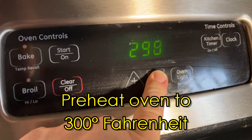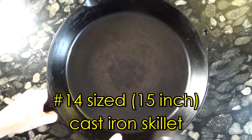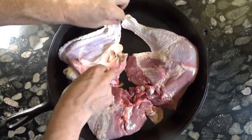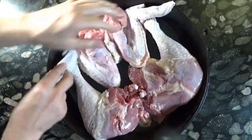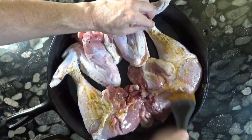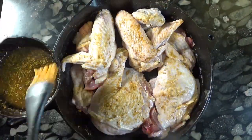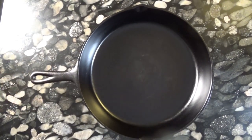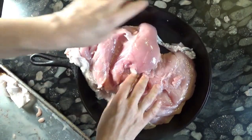And now we can break out the cast iron. We heat the oven to 300 degrees Fahrenheit, and now the dark meat goes into one large cast iron skillet, and we brush the herb butter over both sides. And we do the same with the white meat, which goes into a separate pan, and we brush the butter over the bottom and the top.